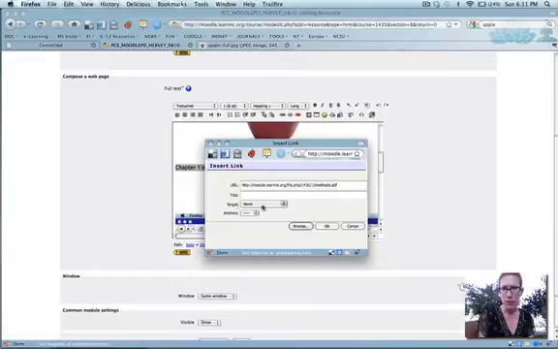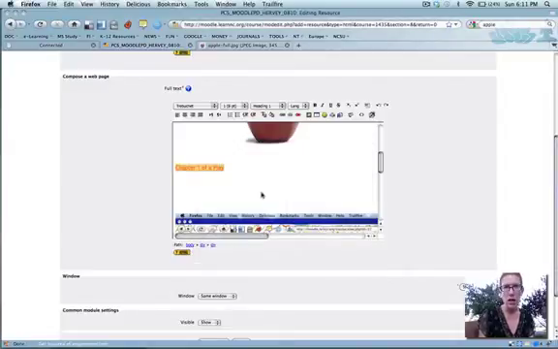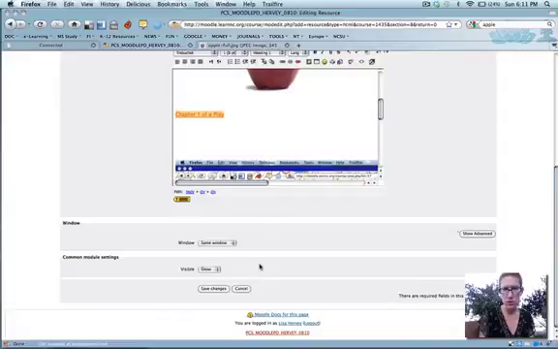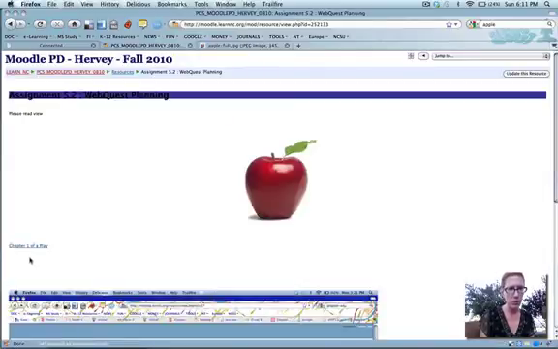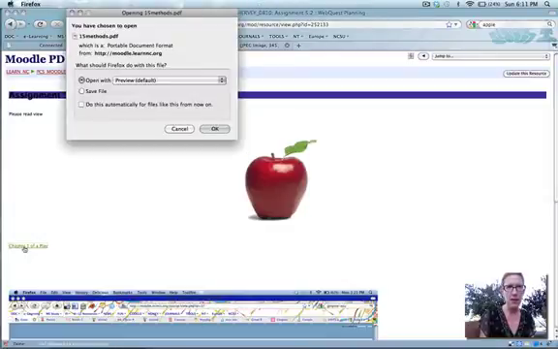What I like to do, you don't have to do any target or mess with any of these. You do that with links, but not with a file. So you say okay. And then I'm going to scroll down and save this so you can just see how that works. So here, when your student comes to this, they click on that and bam, that comes to them on their computer. So no more lost homework, no more I lost that rubric, no more go back to the Moodle and get it. They can never say that they lost it, so that's really good.